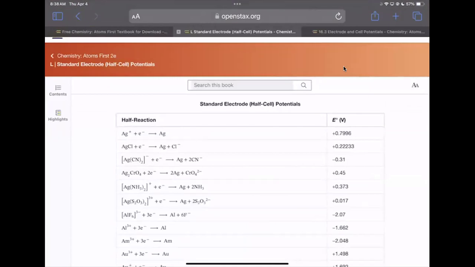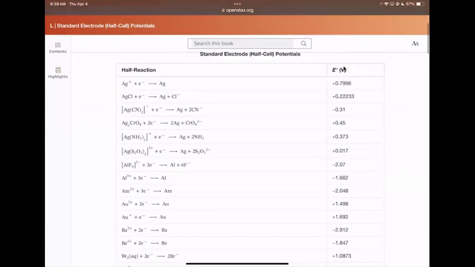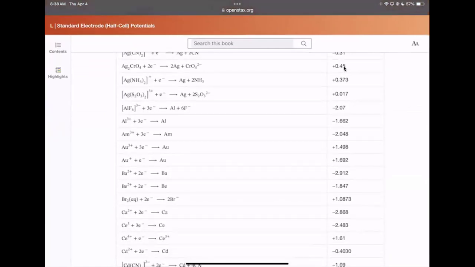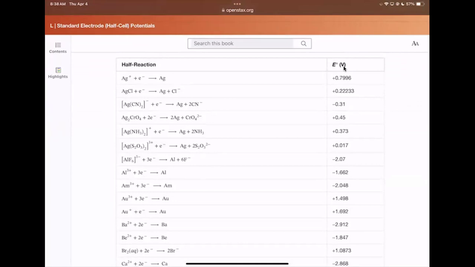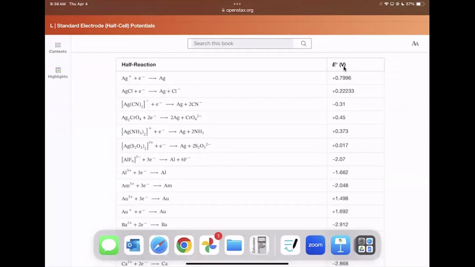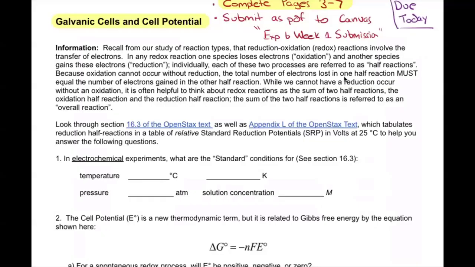In Appendix L, you'll have to search for a couple particular half reactions and their reduction potentials. I'll point that out to you in a minute, but please know you're going to have to refer to the textbook for this. As you're working through this, I would strongly encourage you to find your classmates and peers and work together in groups. If we were together in lab, you would be in groups of 3 or 4 talking through this, and I'd be there answering questions. In lieu of that, try to find your peers and work with them and send me emails, and we can even set up a Zoom if you have questions on things.